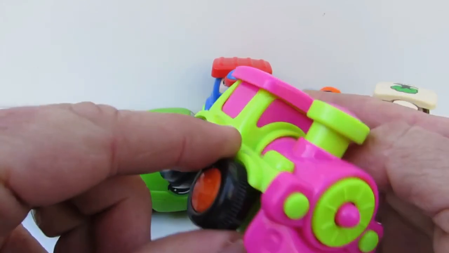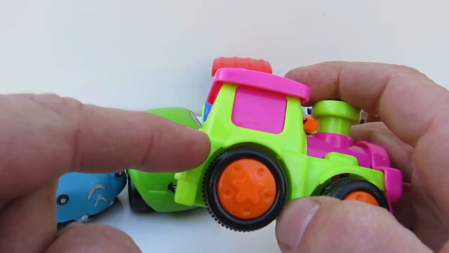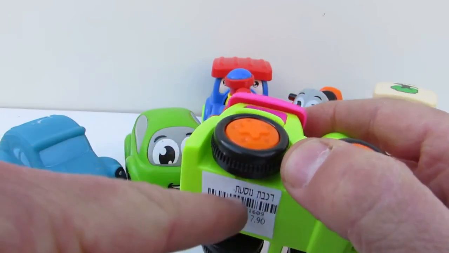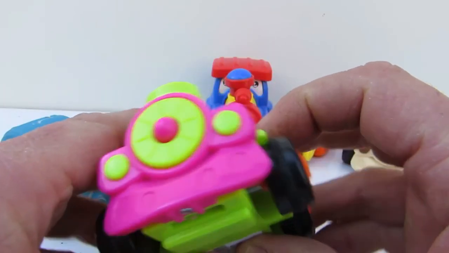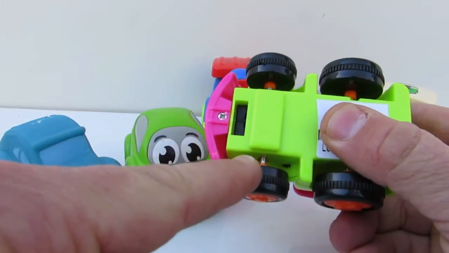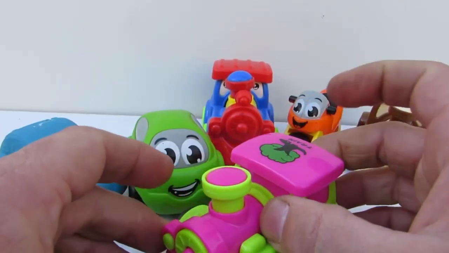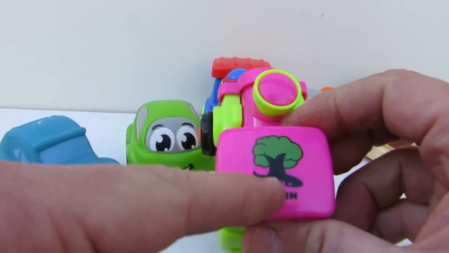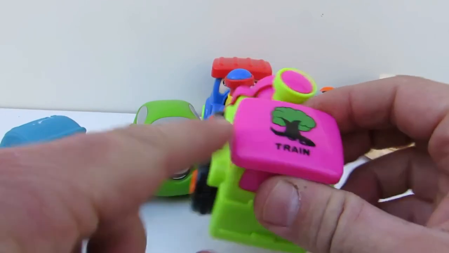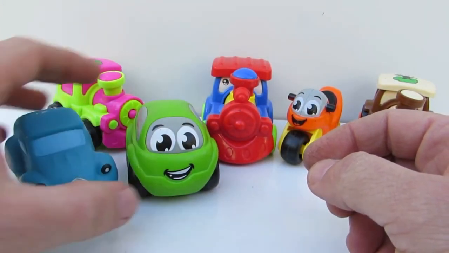That's a pink train. A pink train. And with a green body. And orange wheels and black. You can see here like four wheels. Let's see. 1, 2, 3 and 4. That's the train. And it has a tree on it. And it says here, train. That's a train.